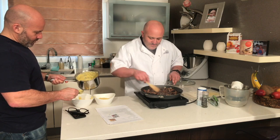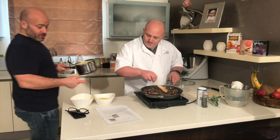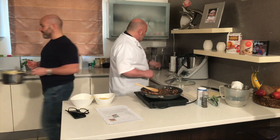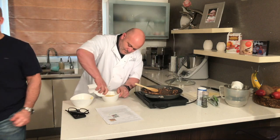You see, this is starting to thicken now. So we have a recipe for four people. This is two healthy portions. There's still loads left in there. So it's definitely a nice four people dish.